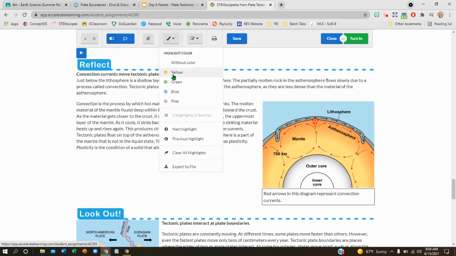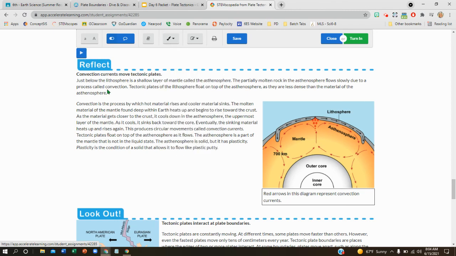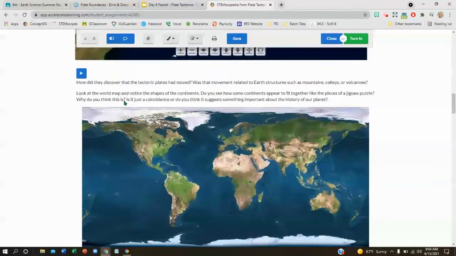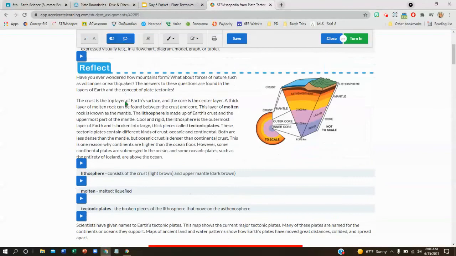The highlighter is really handy if you use it the way we've talked about all last week. So I talked about this a little yesterday in class, but just a reminder that what you do is remember we talked about underlining the first lines of any paragraphs that contain really good information, underlining all of the definitions of bolded or italicized words, and then anything else that looks like it might be really important. So for example, the crust is the top layer of our surface, the core is the center layer. So I think that's a pretty important one.